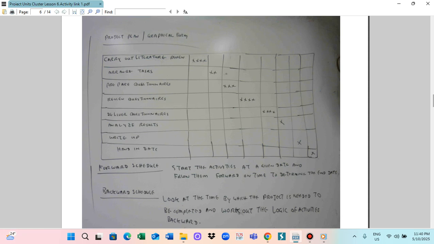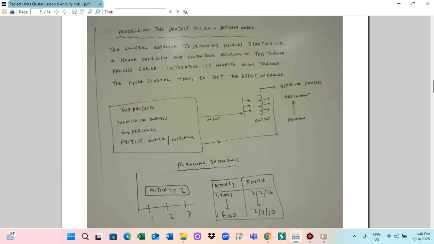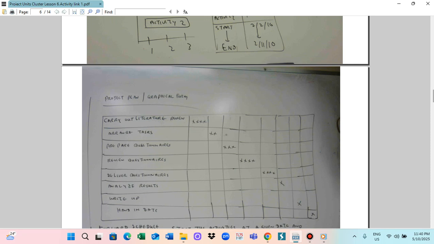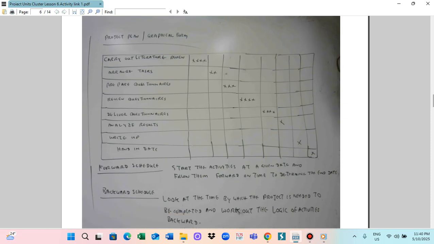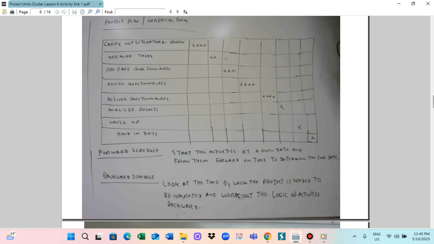Planning sequence means that when you make the plan, every step needs to be refined and approved before you reach the final activity. Then we have to arrange the activities. Activity can be an activity sequence. Then you need to draw the activities, for example day 1, day 2, day 3. In this case, you put the activity like this, activity 2. This activity 2 you also need to record in the data. So this is for the activity and the finish date.